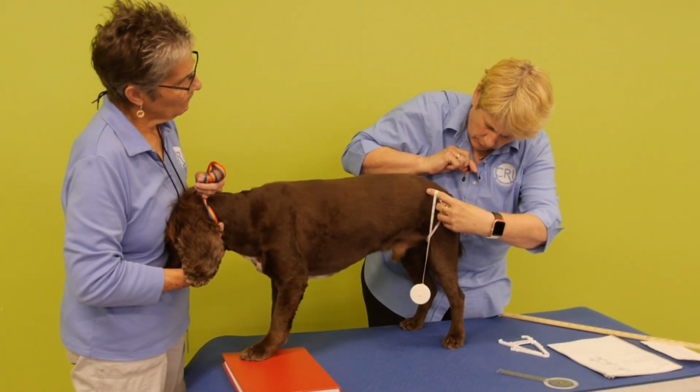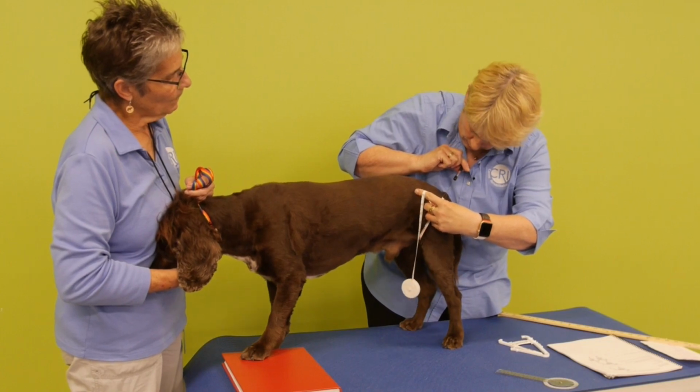And that's really important. The other thing is that we have a very high faculty to student ratio. So there's a lot of teaching assistance for people to give them the kinds of experience that they need to be able to go out into their practices and be able to practice right away.